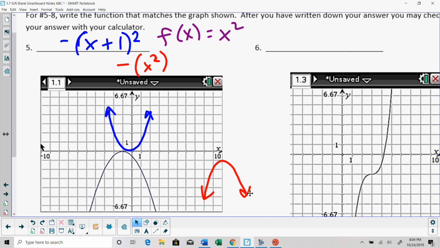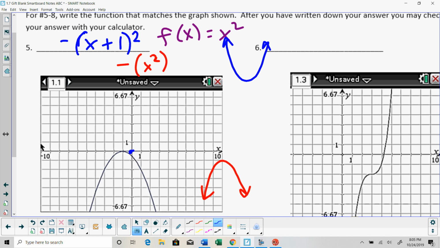All right, there is something more to this that we have not picked up on yet. So let's take a look, and that is that we're not quite done. And why do I say that? Because our true parent function, which I have here, it's not the best. Let me get rid of that one. So let me get a better function. Notice our true parent function goes through 0, 0, 1, 1, 2, 4, negative 1, 1, negative 2, 4, and so on. So it looks like this.